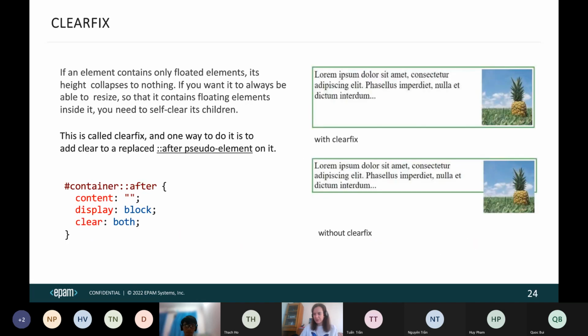Any questions about the float properties?